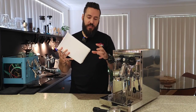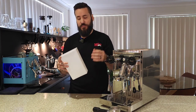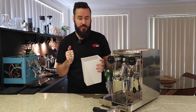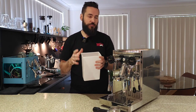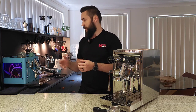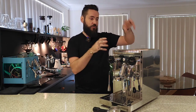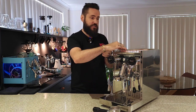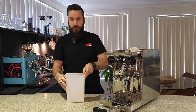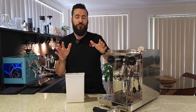Having an easily removable water tank is very important to me — I make a lot of coffee and go through a lot of water. 2.3 liters is decent but I need to refill it often since I drink black coffee and run long blacks. Now, my favorite feature: on most machines the water tank is a pain to refill. On this one, you just slide out the water filter and there's the tank — all your cups and accessories can stay on top of the machine, and you can replace the water filter with no tools whatsoever.